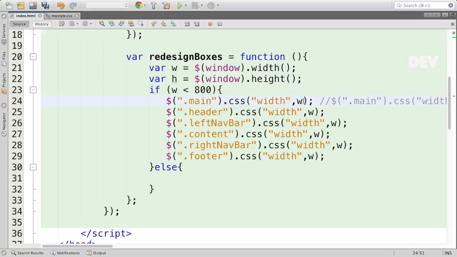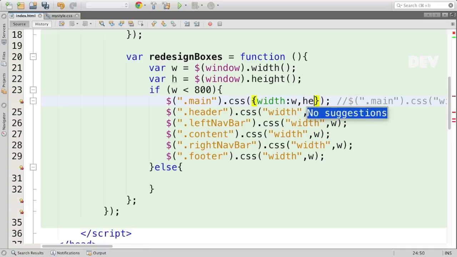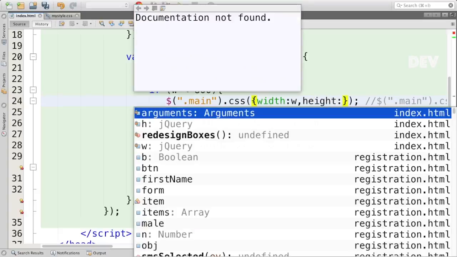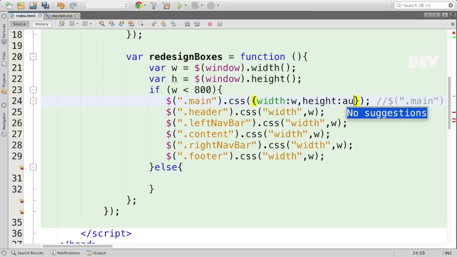There is an equivalent way, which would be defining the JavaScript object type. So width and make the height auto, so the suggestion won't come. The first one is the attribute name, that's why it doesn't require any quotation.